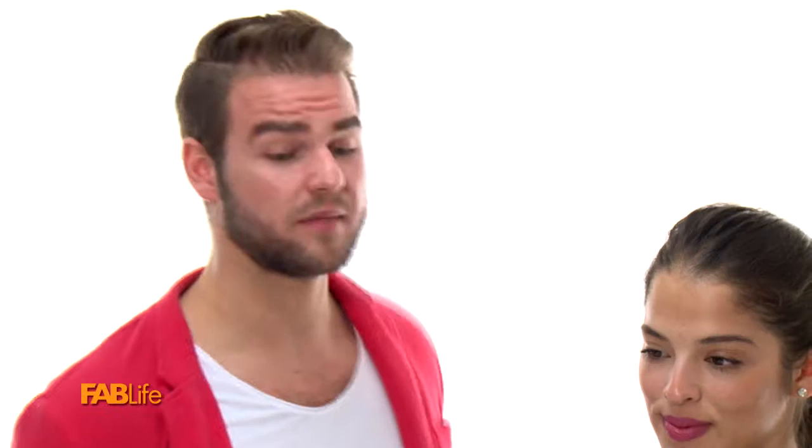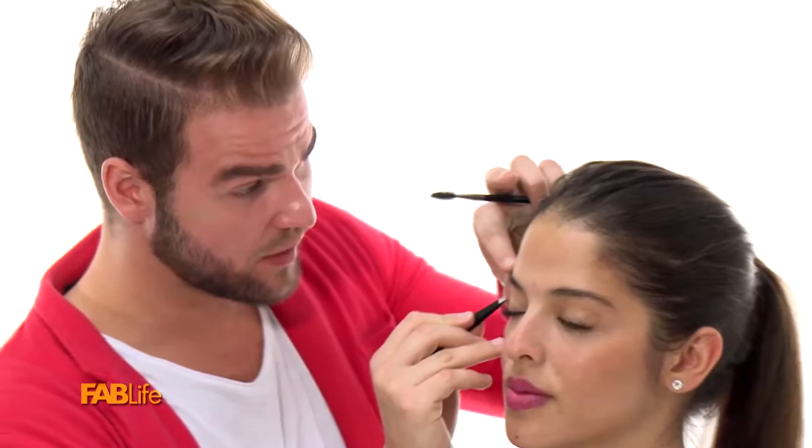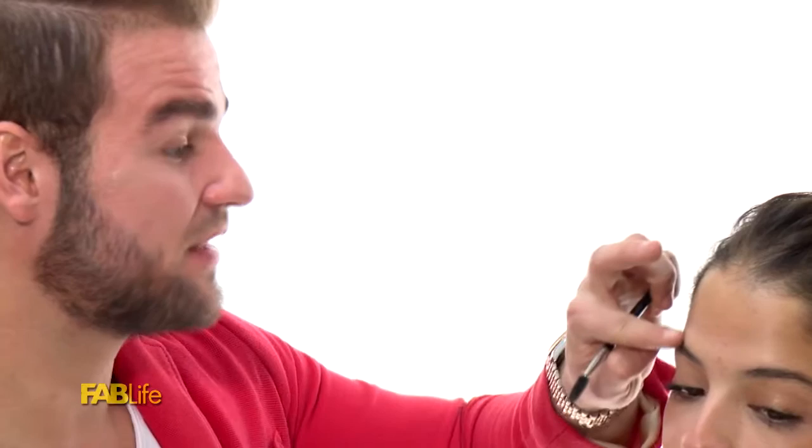Tweezing is really the best method. Waxing has heat and chemicals — it's a little harsh. With threading, it treats your brows like they grow in straight rows and they can often get even more asymmetrical. Tweezing gives you more attention to detail and you're gonna be so much happier with the result. As you're tweezing at home, hold the skin nice and taut. I use a slanted pair of stainless steel tweezers and firmly pull in the direction of hair growth. Some people are sensitive to tweezing — you can use a product like Aurigel, a numbing agent, just put a little on five minutes before you tweeze.